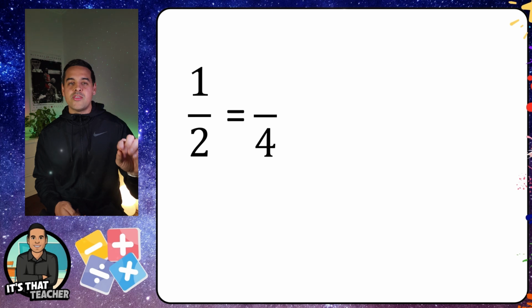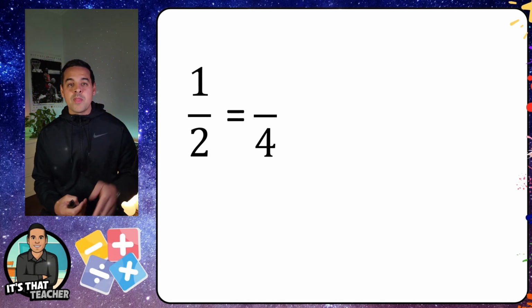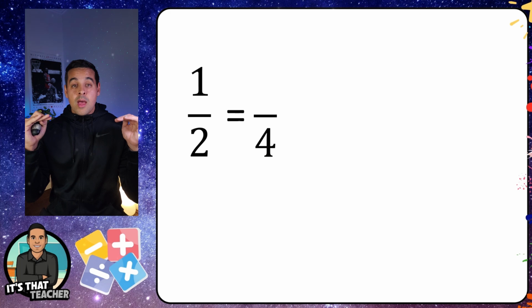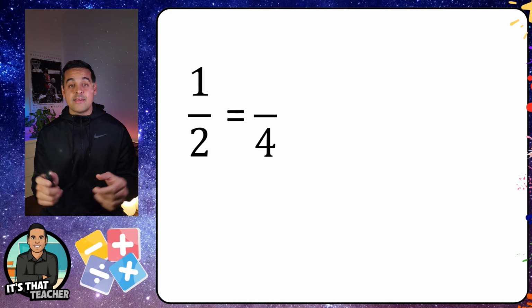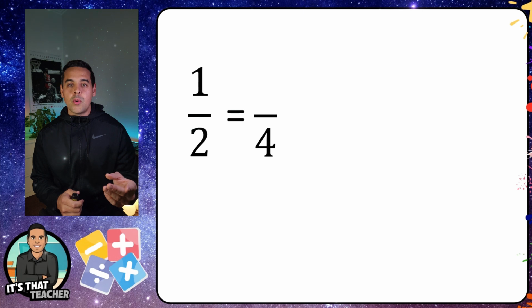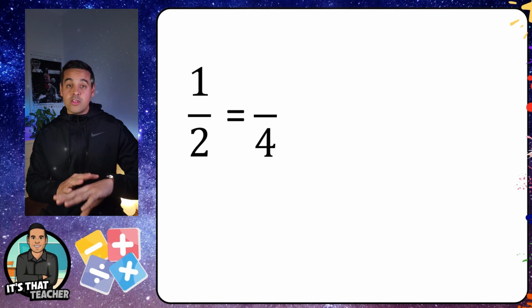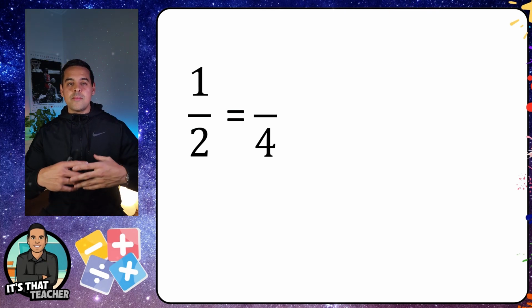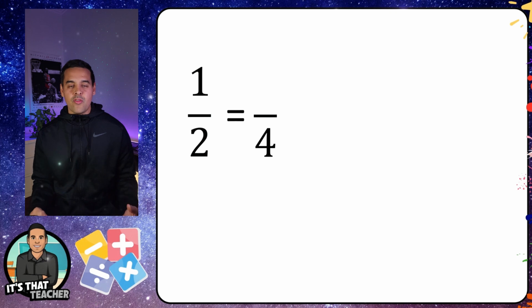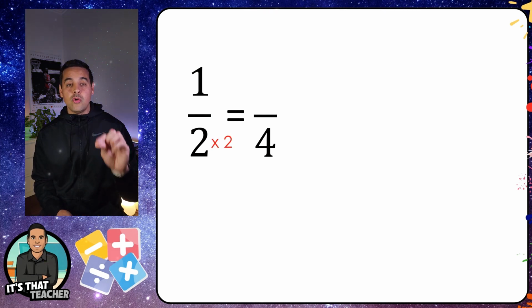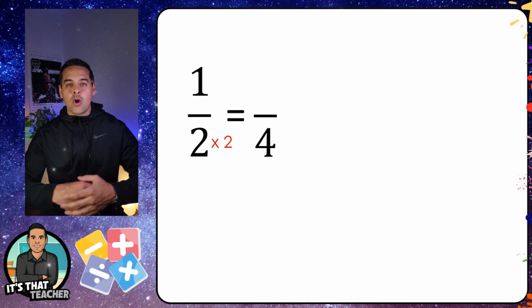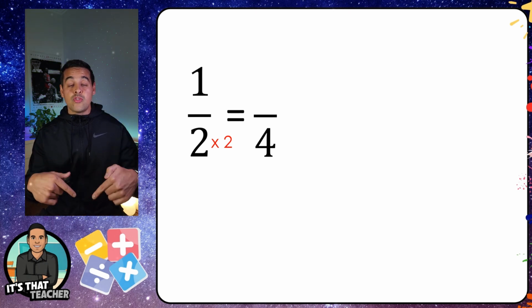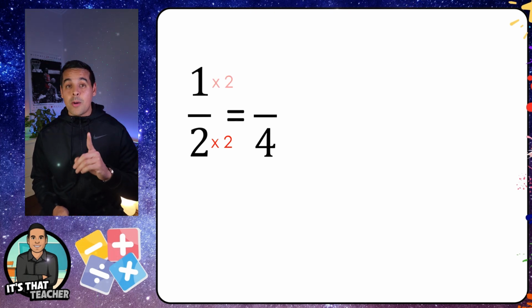So in this question, 1/2 equals how many quarters? Remember, we work with both sets of numbers. In this case, we have both denominators. So you know that if you're doing times tables, what do I have to times the 2 by to equal 4? Well, you know that is 2 times 2. 2 times 2 equals 4. Remember the golden rule of fractions? Whatever you do to the bottom, you need to do to the top as well.